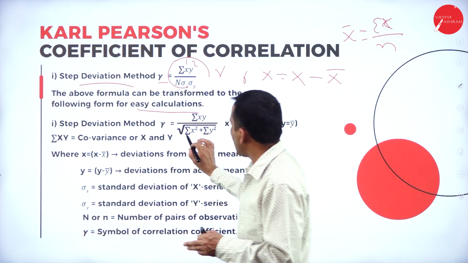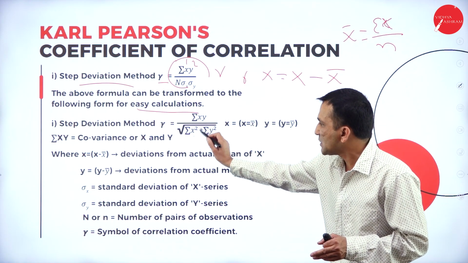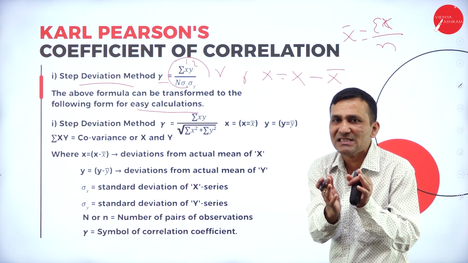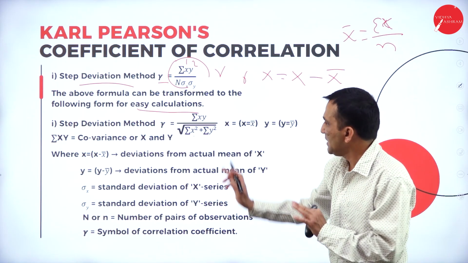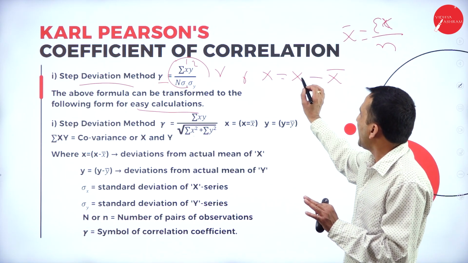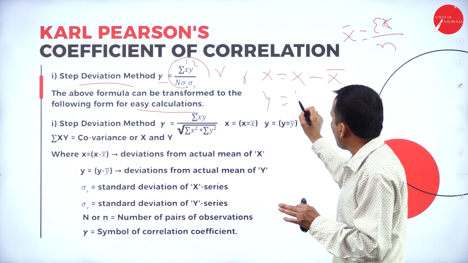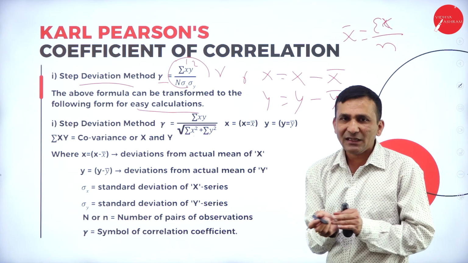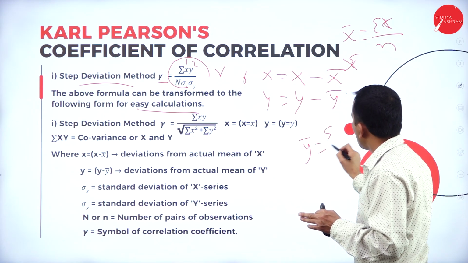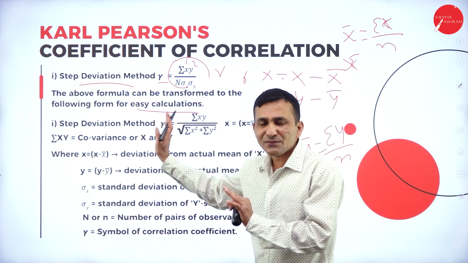With the help of the X variable, we find X as well as X square, plus Y with the help of the Y series. Consider the price as the X series and the demand as the Y series. How do we find X? X series minus X bar. And how do we find Y? In the same way, from the Y series we subtract Y bar. The formula is very simple: Y bar is equal to sigma Y divided by small n, in the case of ungrouped data, which is always discrete data.